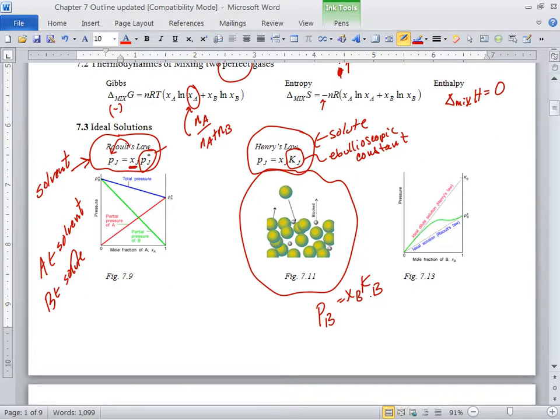So what could you plot? What versus what to get KB? You could plot what on the y-axis, what on the x-axis to get KB. Mole fraction on the x. Plot mole fraction on the x, and then what on the y? Okay, then how are you going to get KB out of that? It's the slope. The y-intercept theoretically should be what? 0. Yeah. I think that's a homework question.